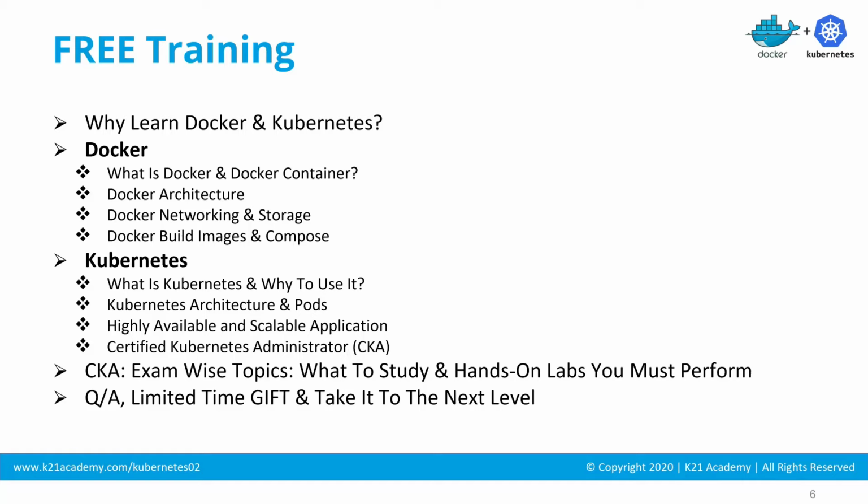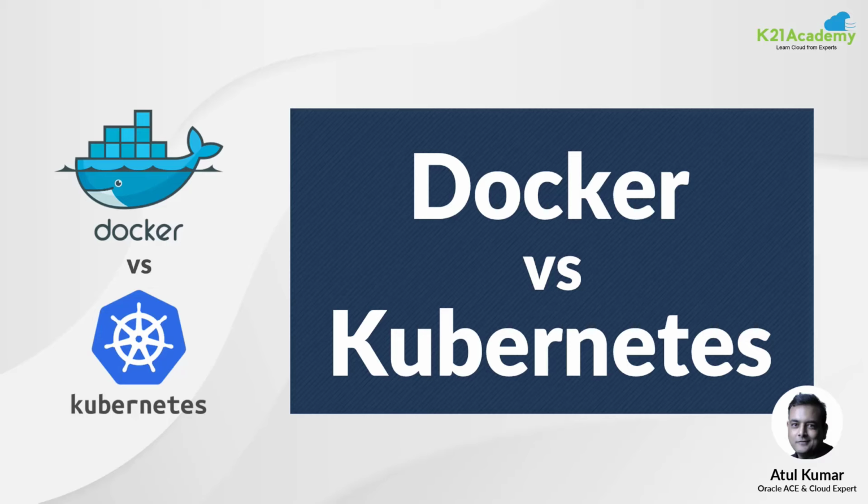In both of these, the most common question we get is, what is the difference between Docker and Kubernetes? I get questions almost on a daily basis like, Atul, you said that Docker containers are where applications run, so why do I need Kubernetes? Or why do I see so many jobs all talking about Kubernetes?